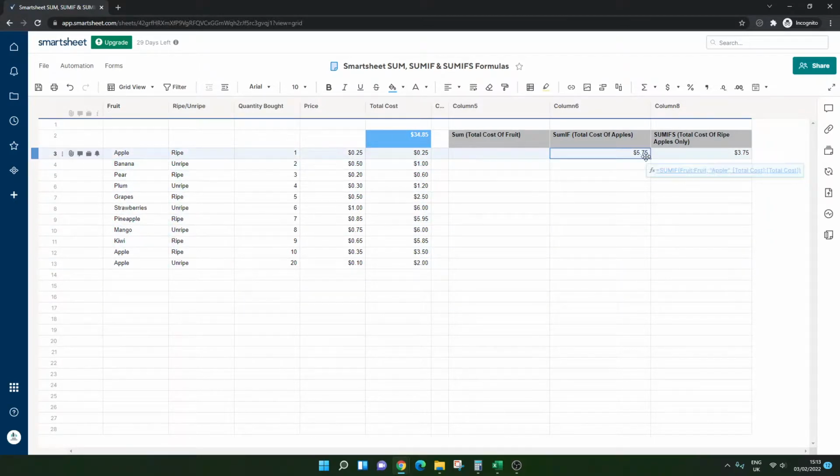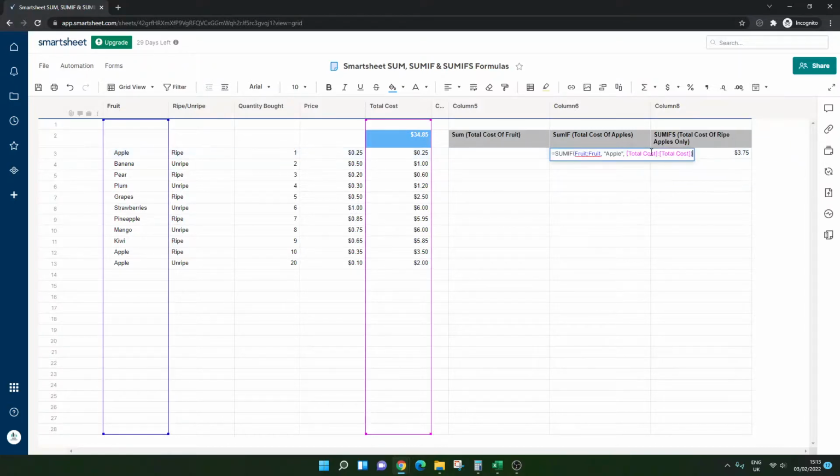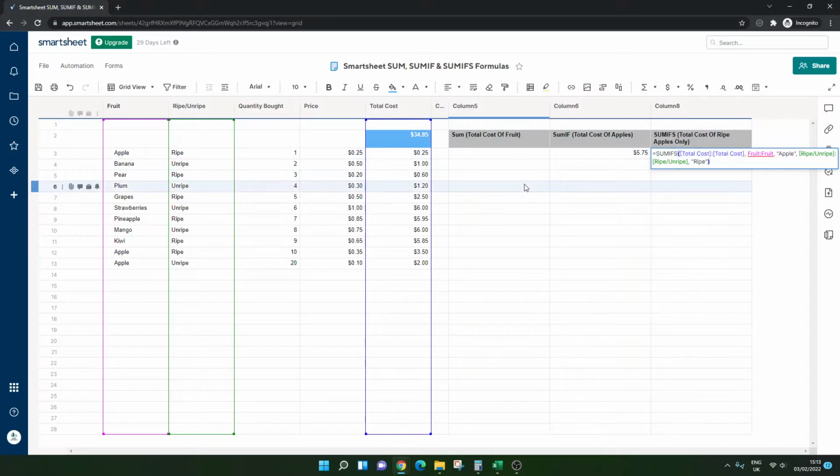So I hope this video is useful. Try and adopt it and use it with your own data set and see how it works. But just remember some of the caveats that I've explained here. Make sure you've got your S in here, and make sure all of your columns are selected. And if you see the colours, you're generally good to go.